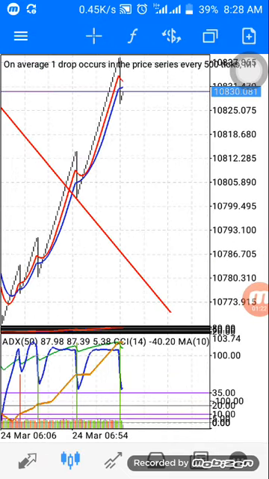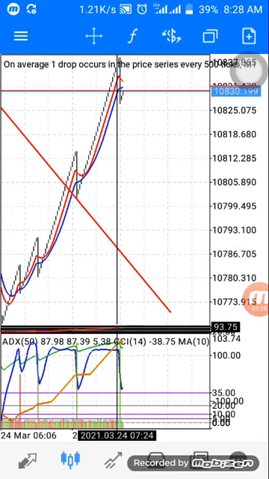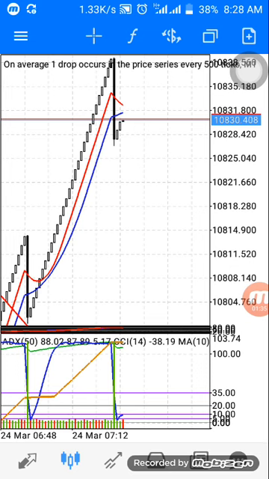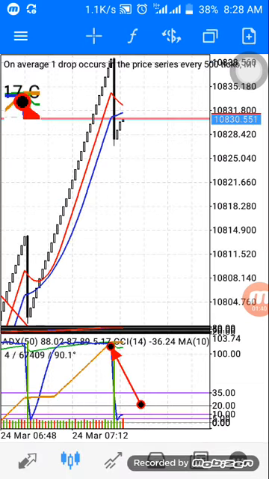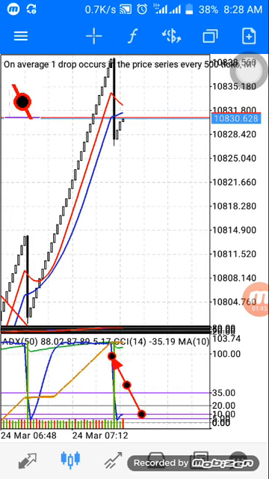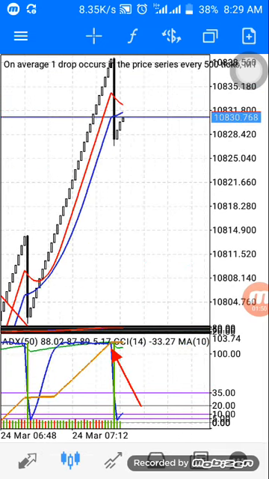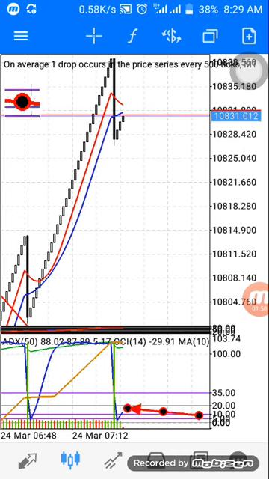You can see a spike happen now. I missed this entry actually. You could see the spike happen right here. Let me zoom out. The setup is so simple that you can understand it perfectly well. Look, the spike happened here. That's how effective it is. But if you hold this trade, I will also tell you why we can't hold it: something else has happened right here, so we cannot hold it.